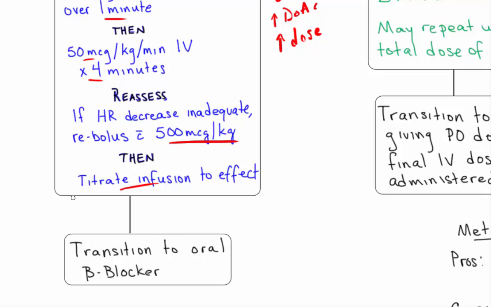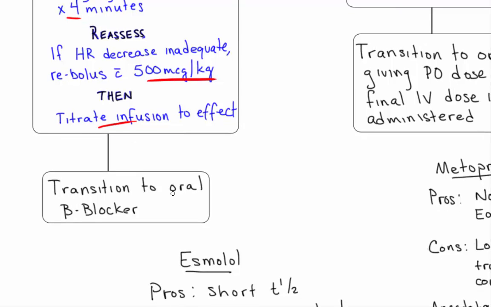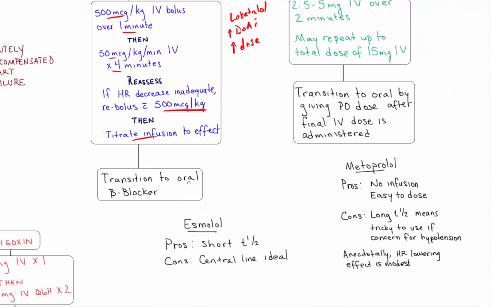Just like with calcium channel blockers, you want to transition to oral therapy as soon as it's feasible. Esmolol is not available as an oral drug, so you're going to have to transition them to another beta blocker, and whichever beta blocker you choose is up to you. And when you do transition to oral therapy from esmolol, you're going to have a little bit of overlap. So they're still going to be on the esmolol infusion, and you'll give them that first dose of oral therapy, and then 30 minutes after that is when you'll go ahead and turn off the esmolol drip. So there's going to be 30 minutes of overlap between transitioning to oral and shutting off the drip.